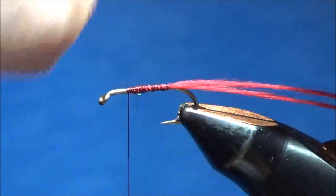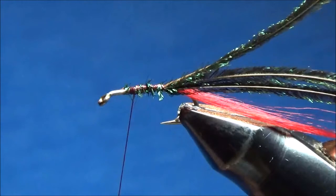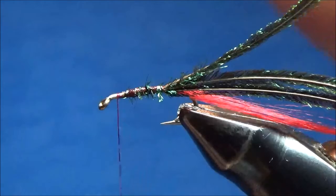I've got about three hurls here and right where I trimmed I'm gonna tie that in, pinching it on top of the hook shank. I cover up the end and wrap my thread back to where my tail is, then move my thread back up to the front of the hook covering up that herl and making a nice even underbody.